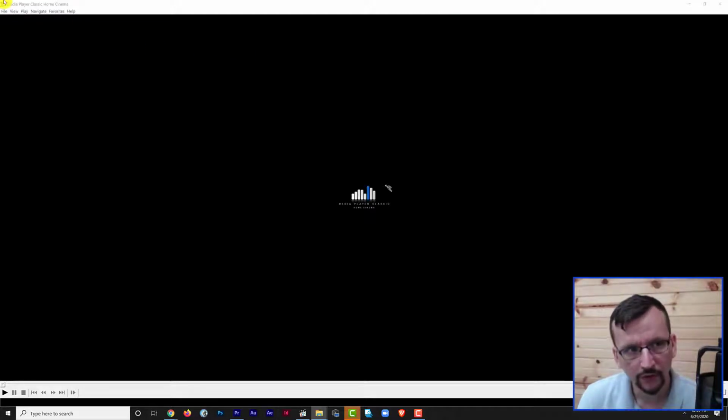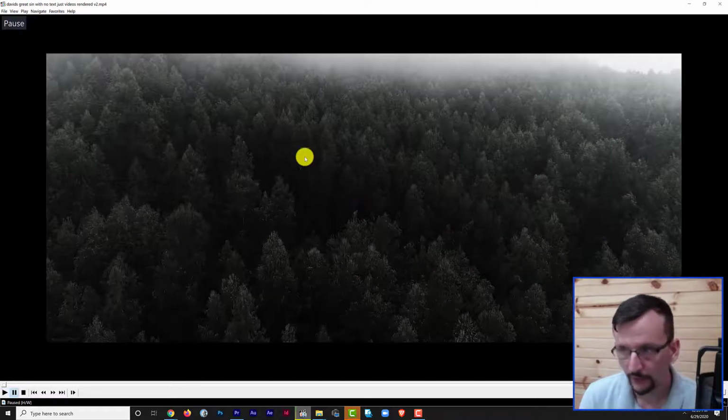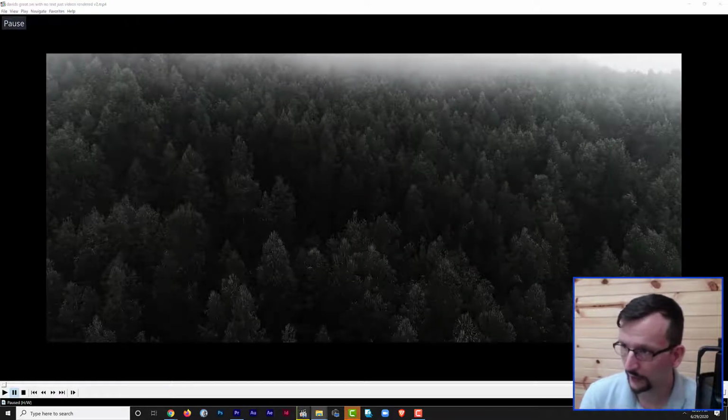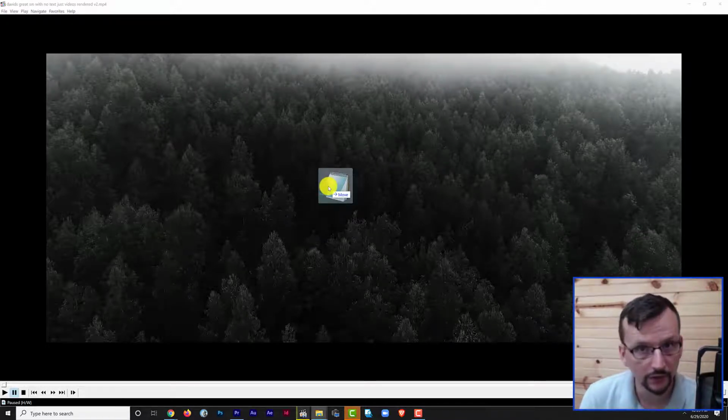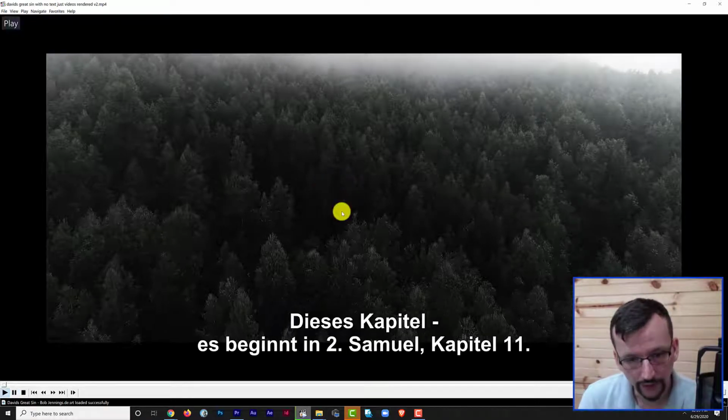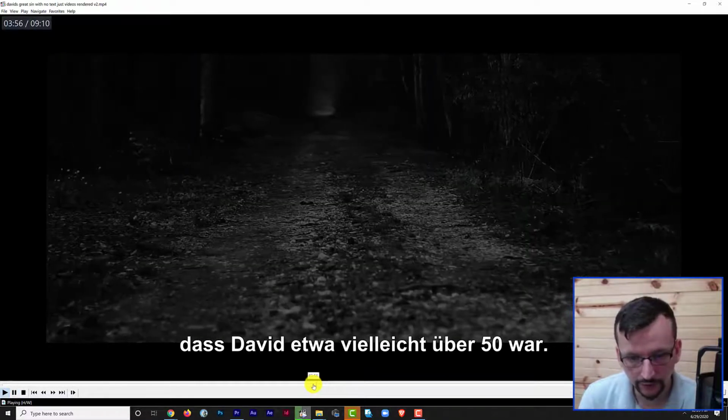And so I'm using Media Player Classic. Media Player Classic is going to give me the ability to change where I want the subtitles to show, so it's not at the bottom and I can easily center them. And I'm going to drag in the video. And now I will take the subtitle file. I'm doing this on my other monitor, and I'm going to drag that .srt in. And when I drag it in, that's what it looks like initially.